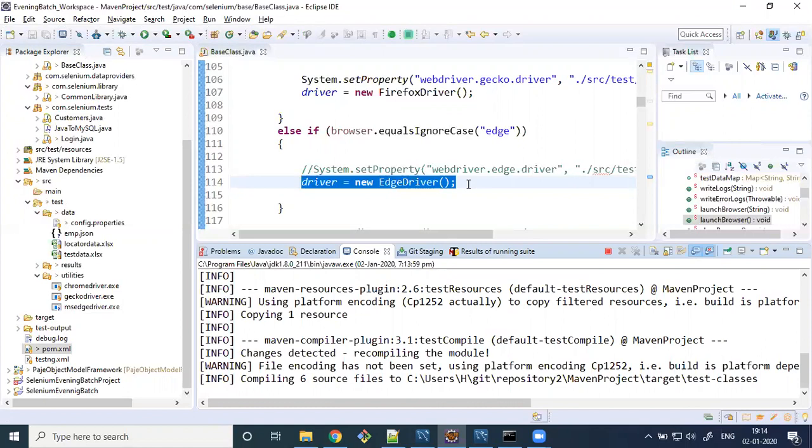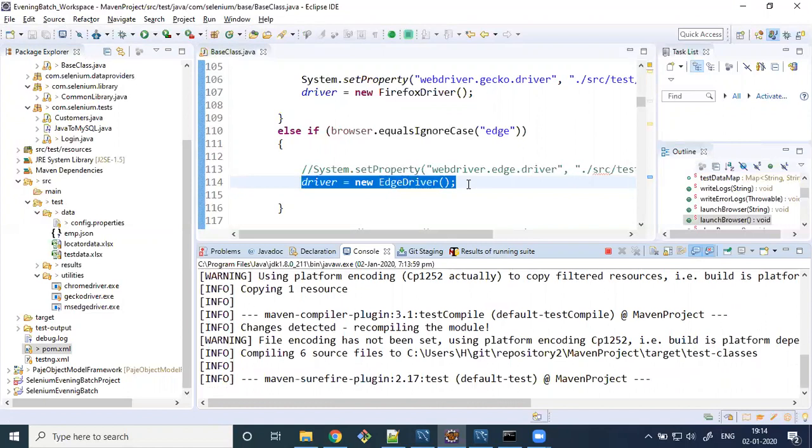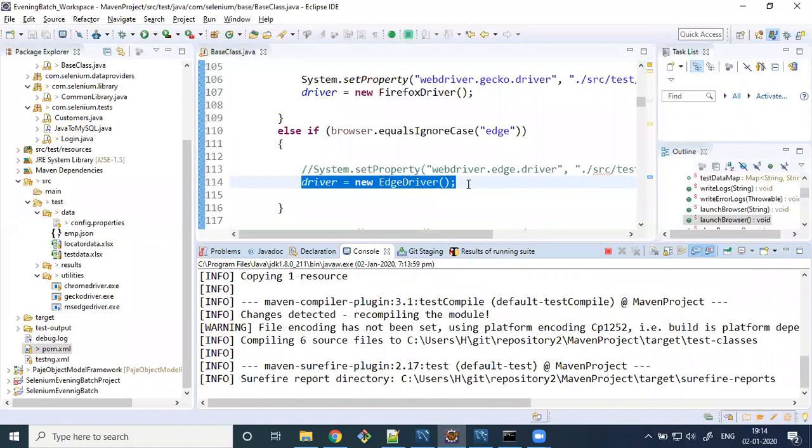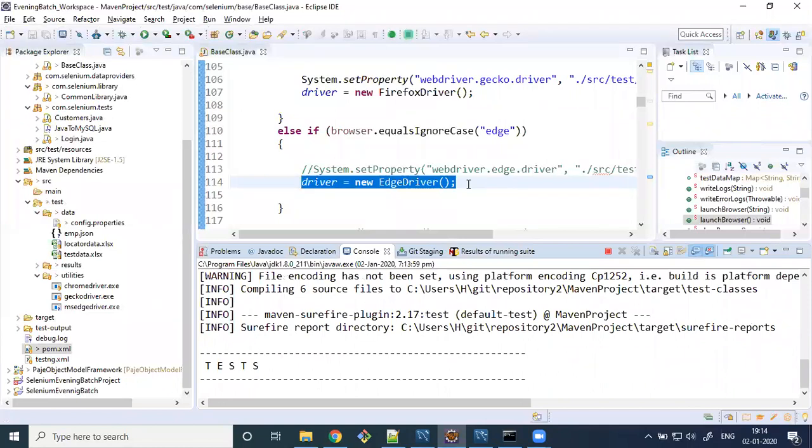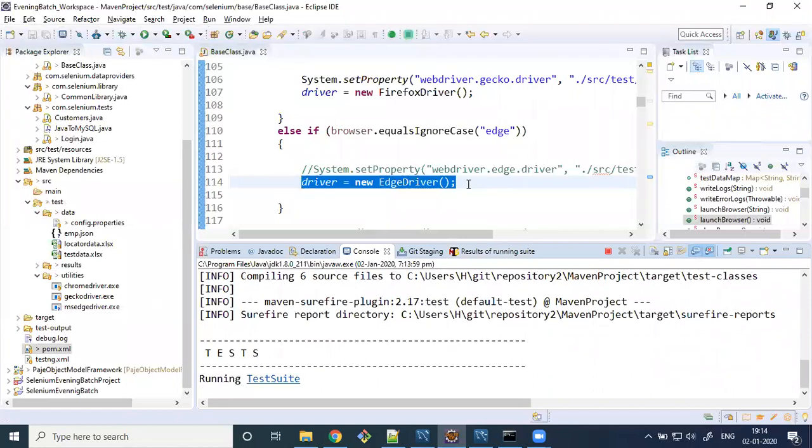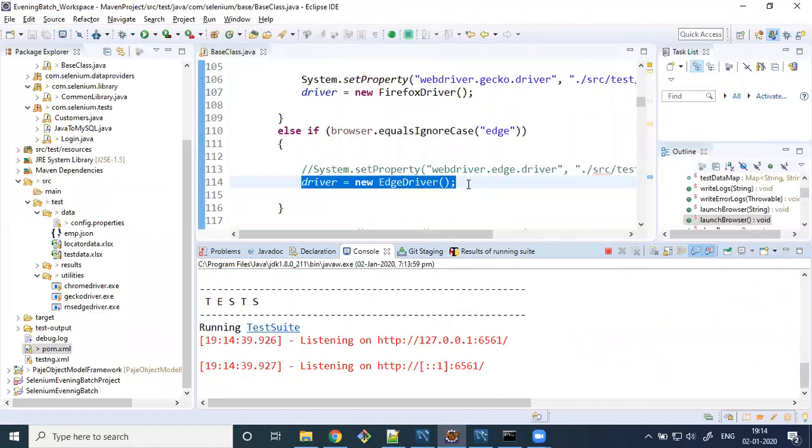So now it is compiling and then running that. So only one test case is there, one login it should do. So can you see here, it is launching the web.